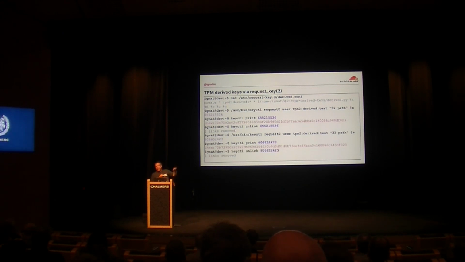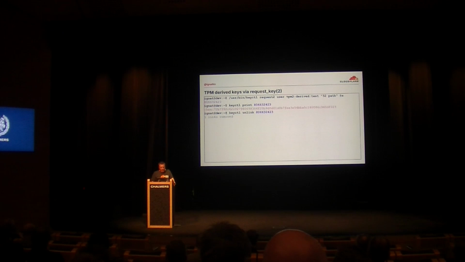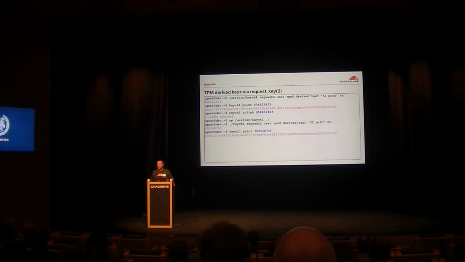So to prove this, again, I can remove that key, and what I can do is move my requesting application from one path to another. So I'm moving it from my /usr/bin to my home directory. And if I repeat the request again, I'll get a different key, and now the key contents will be different. So now you have this powerful concept that every executable on your system has a system-unique key for itself based on your TPM.